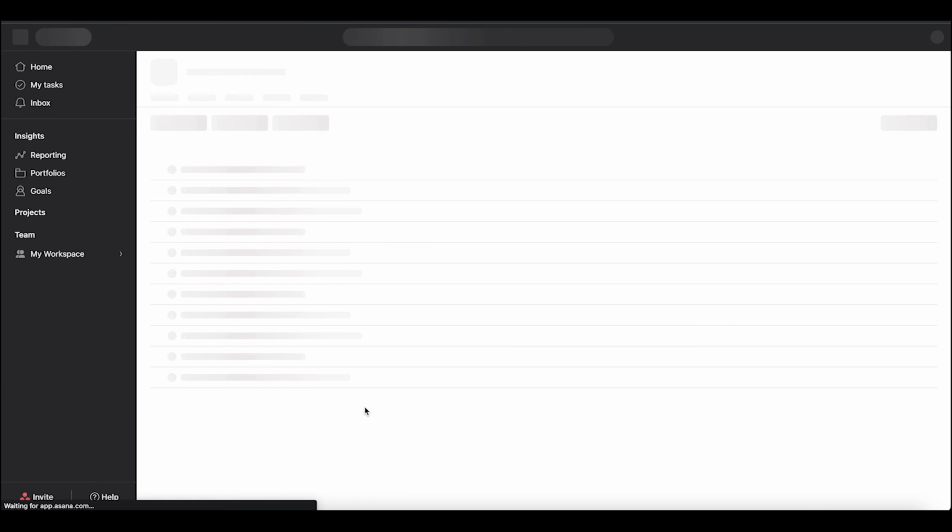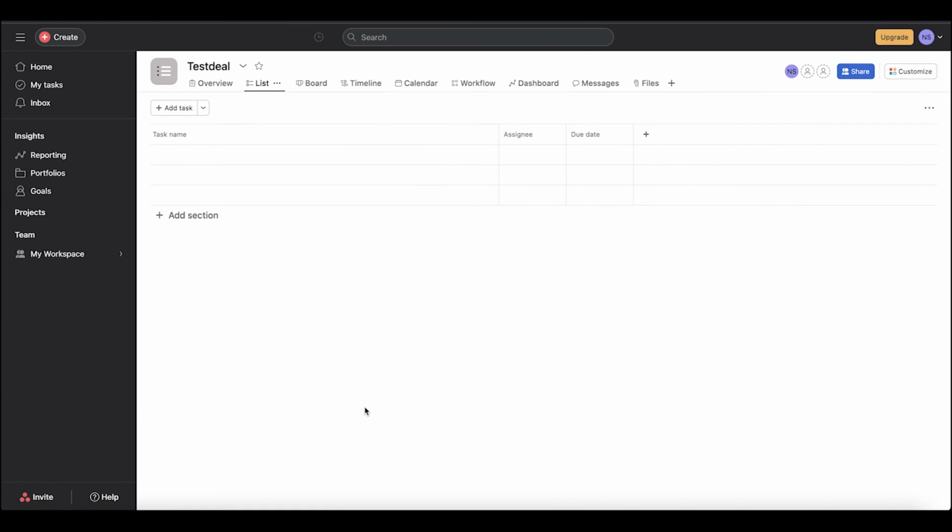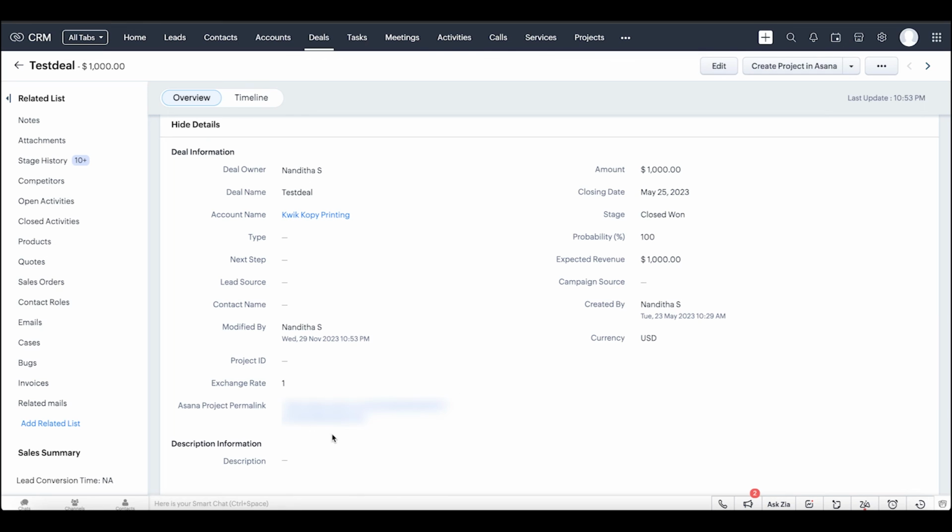As a sales representative, you can just click on this particular link and get redirected to your Asana page, where you're going to be taken to the particular project that is created for the deal that we were working on. So project management related activities can be tracked from within the deals record itself by accessing this permalink URL.